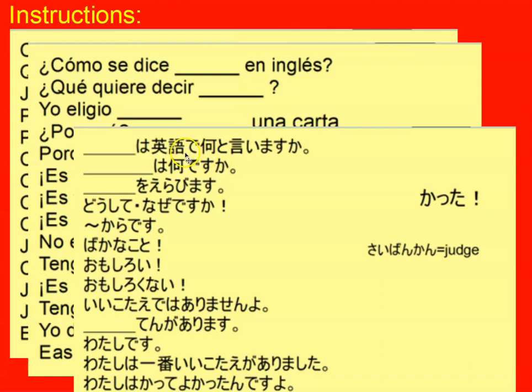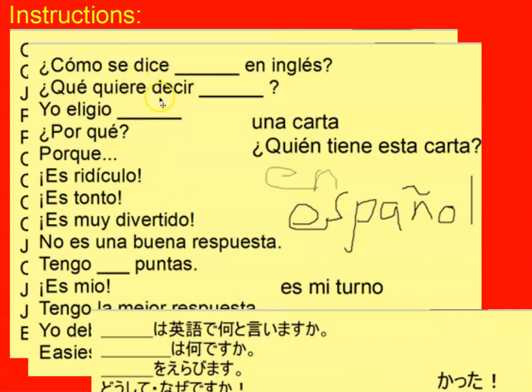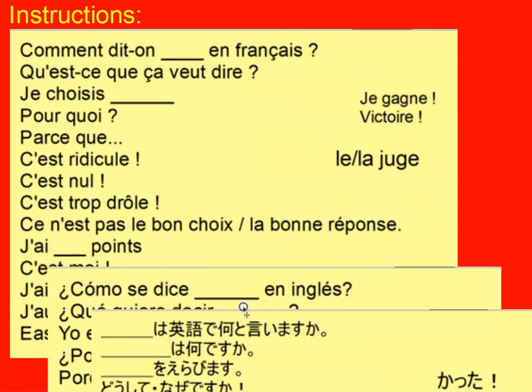What is this in English? What is this? Get out of jail free card. How do you say this in English? What does this mean? Okay, how do you say this in French? What does this mean? So that they can call me over and ask when they don't understand. And this is great because there's a lot that they're not going to understand the first time they play, first 5 times they play, because I threw a lot of culture in there. So they're going to want to call me over.